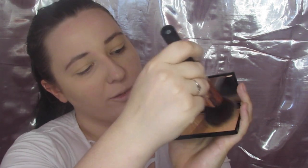Now, I'm just going to swirl it all together with this big brush, and use it like that and see what happens. Okay. So, since it's mixed up, there's no good way to get just the one shade I want. What it looks like to me is that with this bright light, this looks a little intense, but in my mirror it doesn't look that bad, so we're just going to go with it.